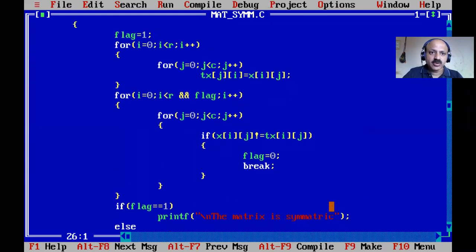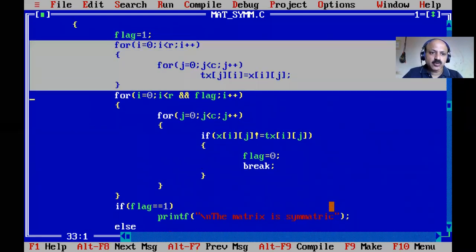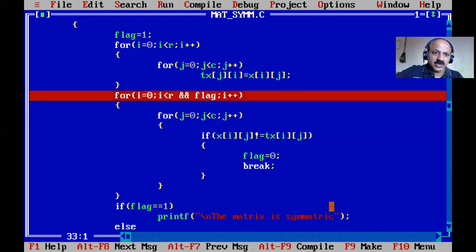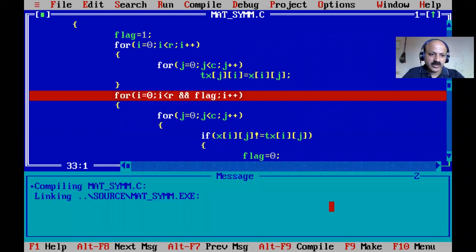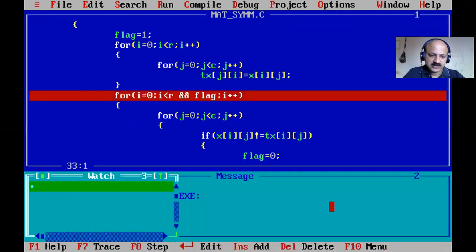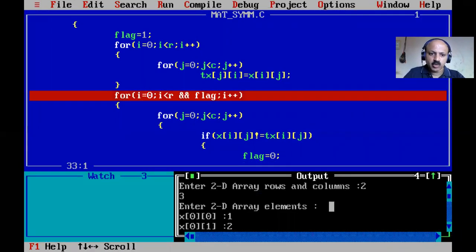Yes, here you can know that a symmetric matrix check is applied, so I think you have to understand. Here I press Ctrl F8 for the watch window, and as you know very well, in all my programming and many video lectures I apply the watch window. So Alt W, and here is our watch. Yes, and Alt W again for our output.